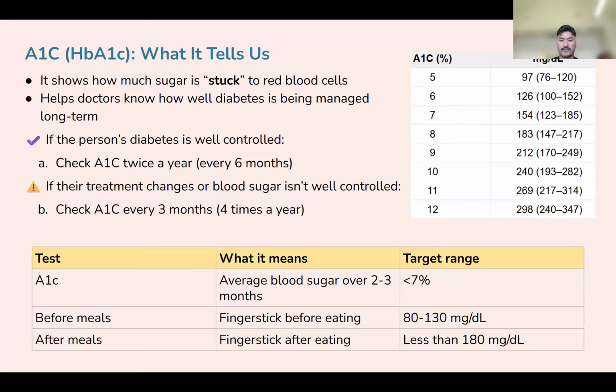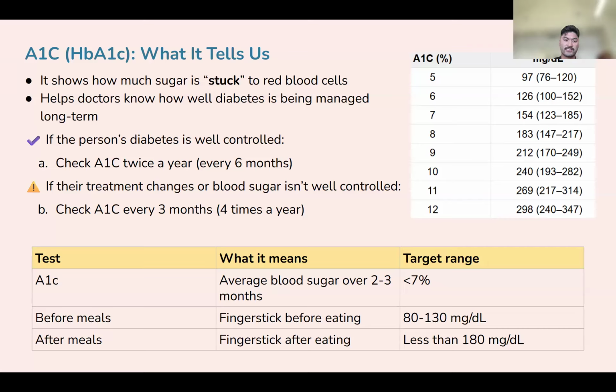And in terms of how to measure a long-term reading of your blood glucose, it's called the A1C. It usually tells us about the blood sugar over time. It's kind of like a blood sugar report card, where it's not just showing a reading like the finger stick. It shows the average blood sugar over the last 2 to 3 months.